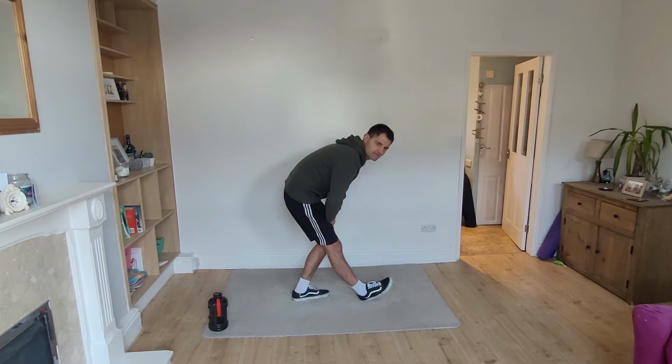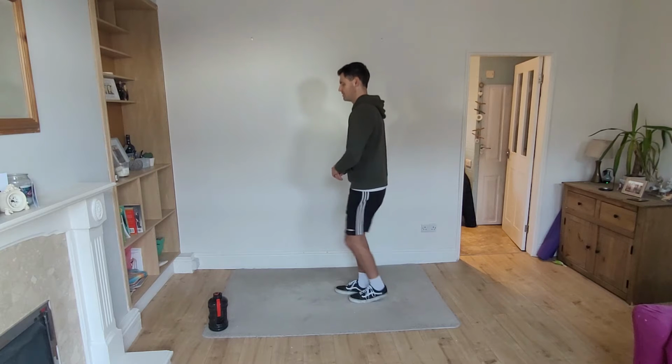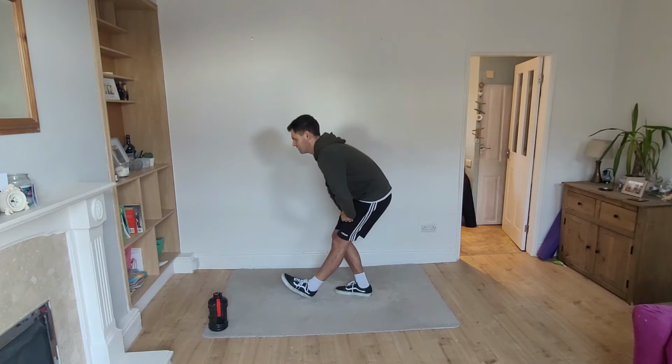I've never had good hamstrings. This really helps me out. Okay, it makes me a bit more flexible for hockey and things like that. Okay, I'll do it facing this way. So do one more on each leg. Pushing down.